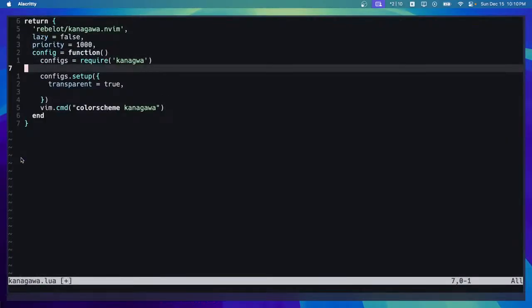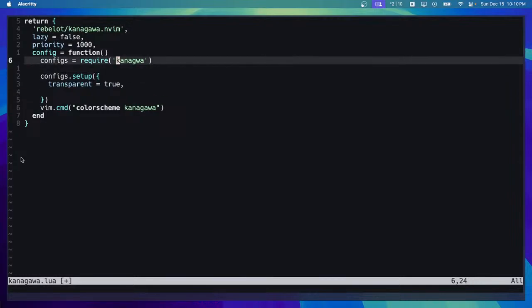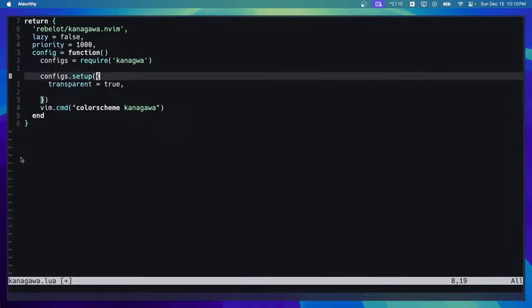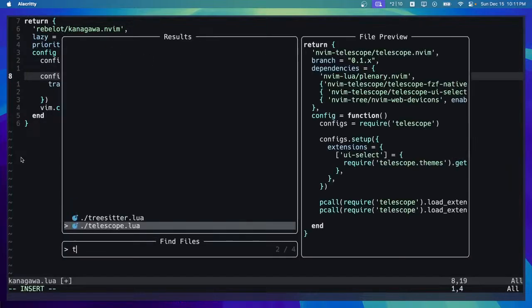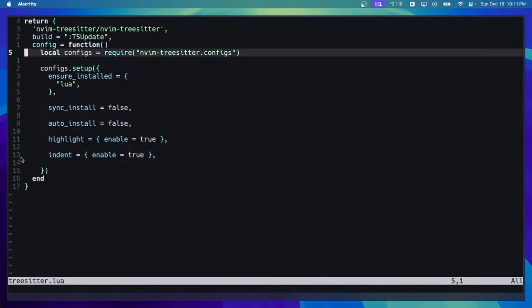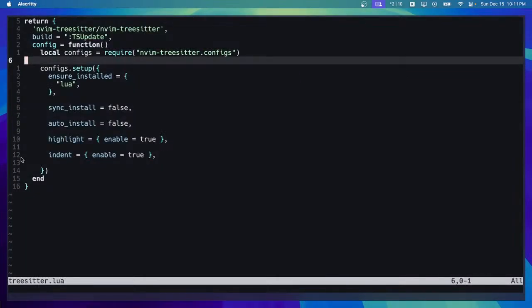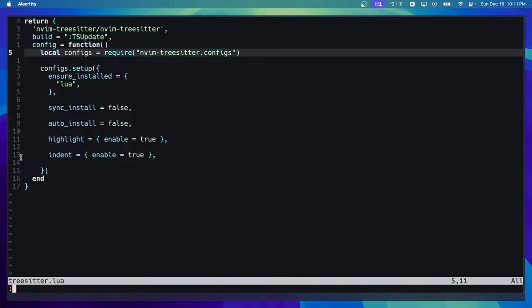Oh, yeah. Yeah, but I'm... Right. But I've been doing it this way, of setting up this first. Configs. And then the setup. If I look at like a tree setter, it's the same thing. Oh. I mean, it's not... I didn't put local. So, I mean, you're kind of right.